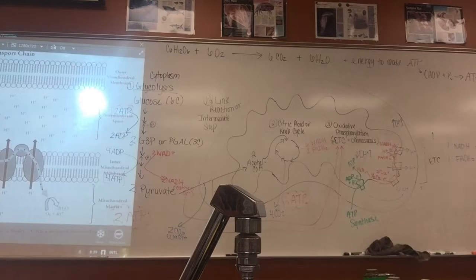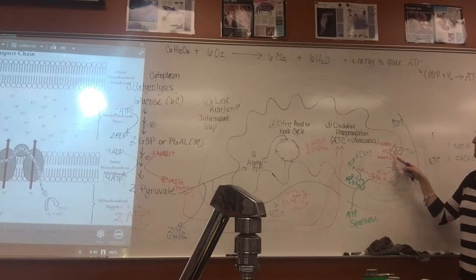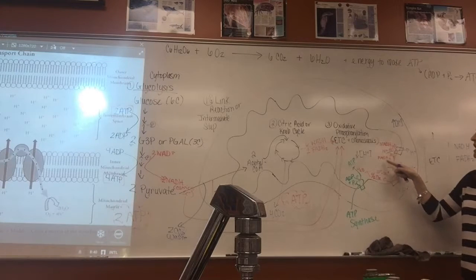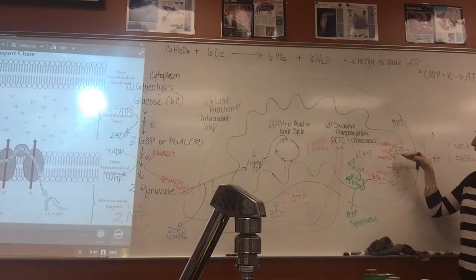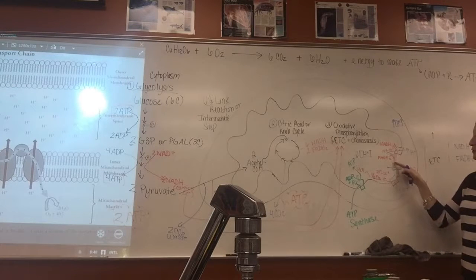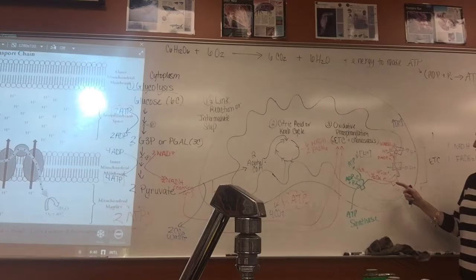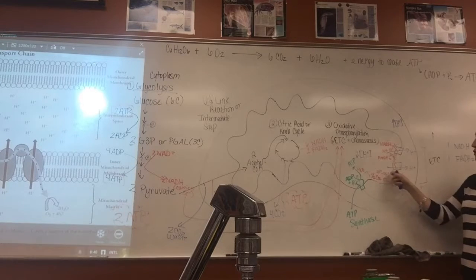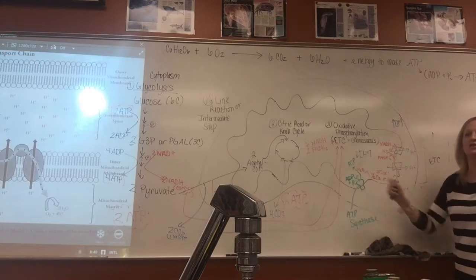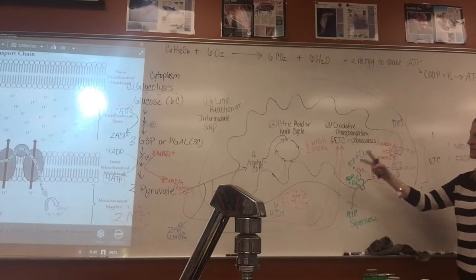Why does FADH2 only make 2 ATP? Why do they only make 2 versus the 3, Isabel? Because it enters the electron transport chain later, so it only goes through 2 of the complexes. That's right. FADH2 drops its electrons off, bypassing that whole first complex. So therefore, its electrons only go through 2 of these protein complexes in the electron transport chain. Therefore, only pump 2 H pluses, so only 2 H pluses can diffuse back through the ATP synthase, making 2 ATP.